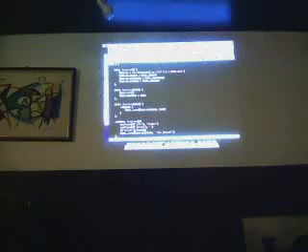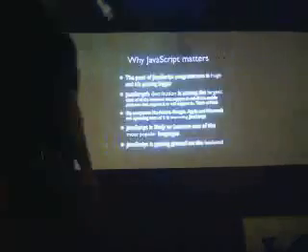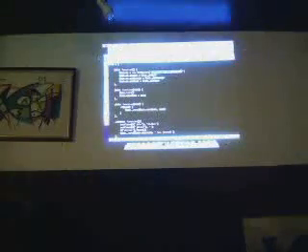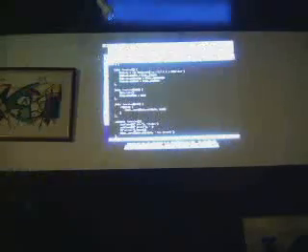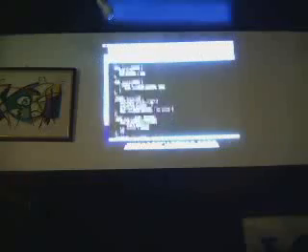Basically, we create a new WebSocket object that connects to this IP or this URI, and then we assign some handlers: on open, when we open a connection, on message, and on close, and then we implement each of these.